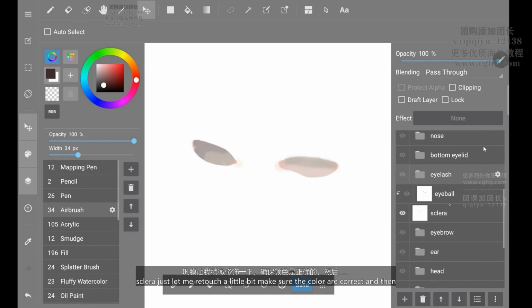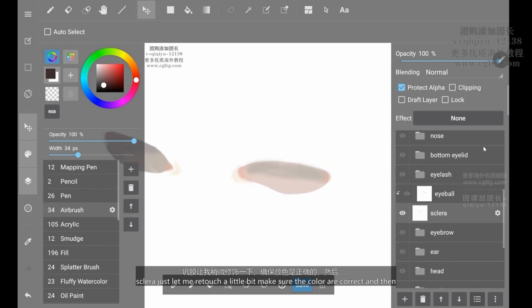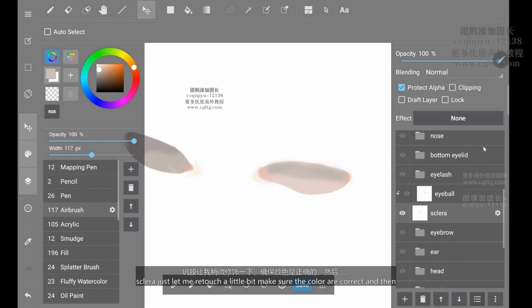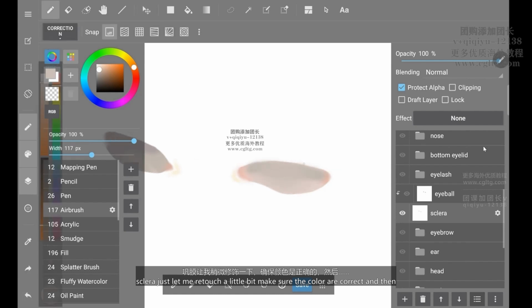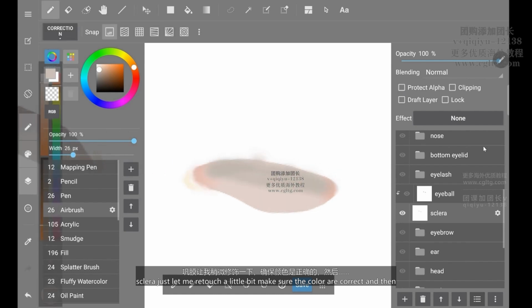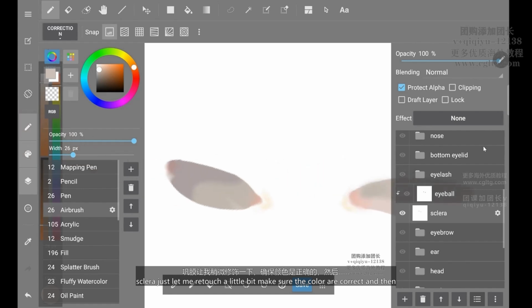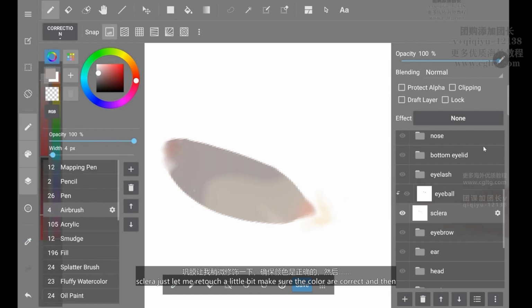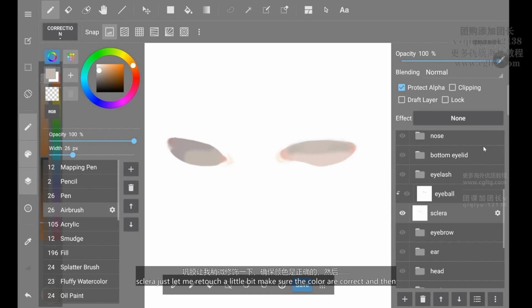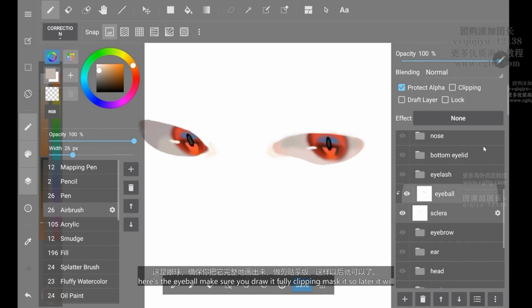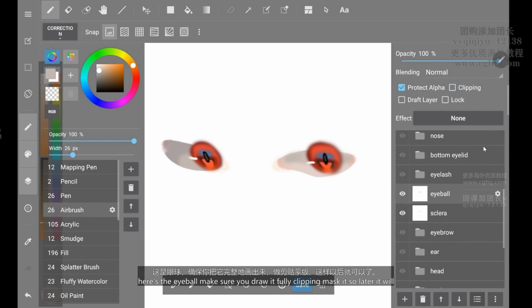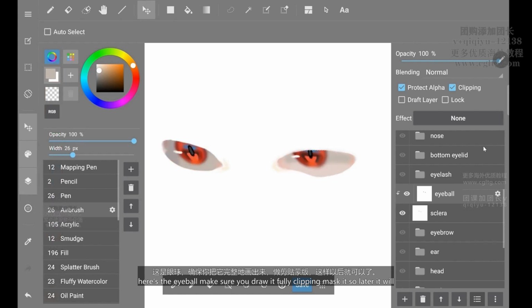And here's the sclera. Just let me retouch a little bit. Make sure the colors are correct. And then here's the eyeball. Make sure you draw it fully. Clipping mask it so later it will be just animated like this.